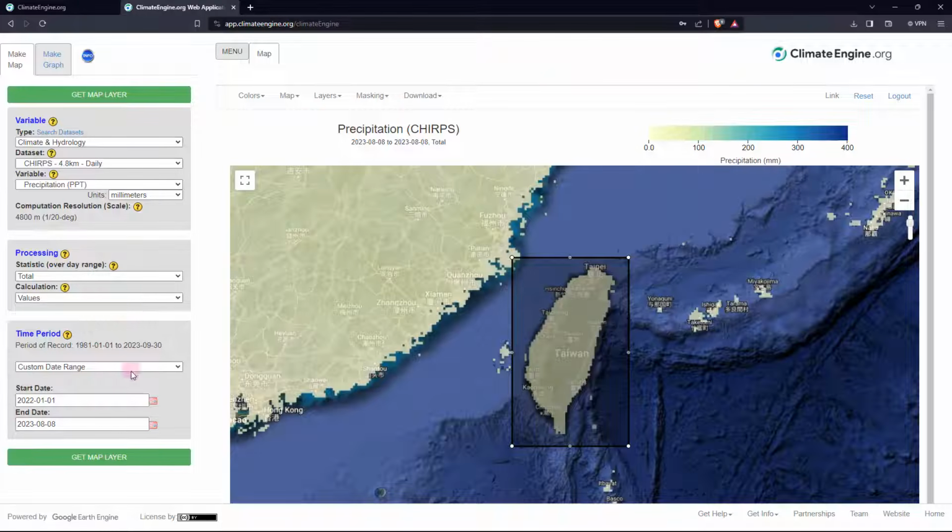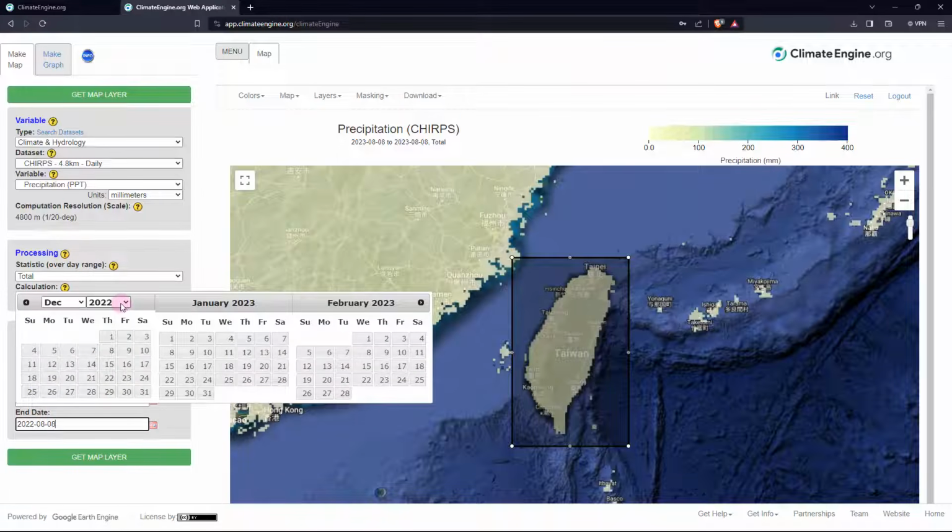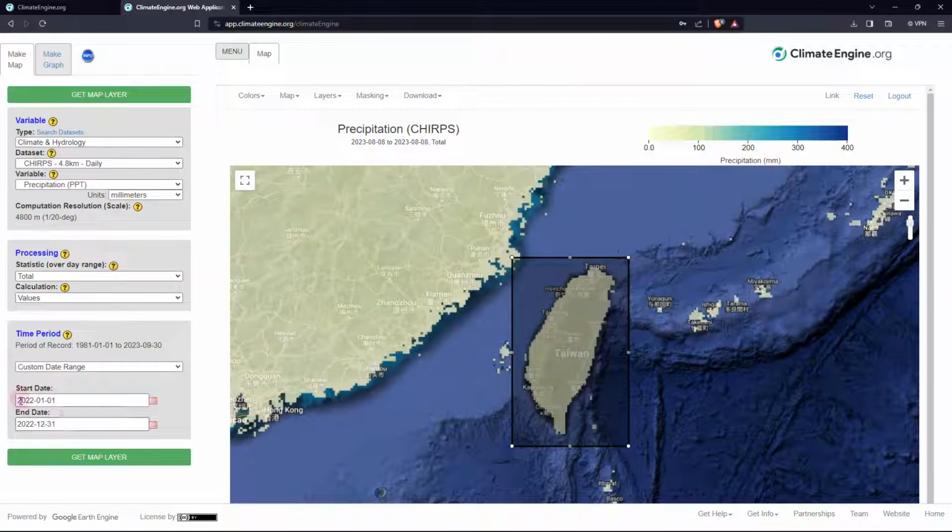Well, it's just a completely random selection. And I'm going to select my end date to be 31st of December of the same year. Which means now I'm going to download the data for this entire time period.